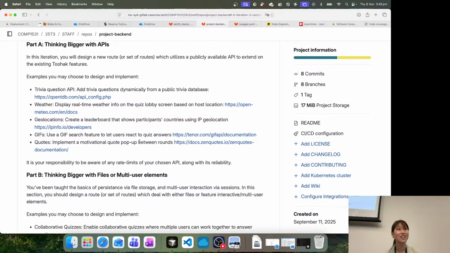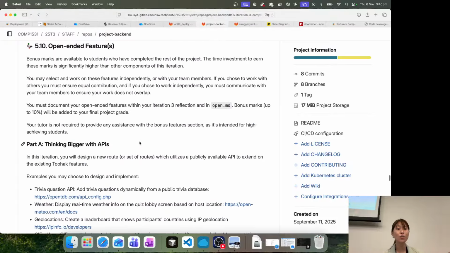So we make sure everything works, it just doesn't have the API key, and then at the project demo we put in an API key to show that it works. Yes, you can. For the OpenAI features, you are not going to demo it during your iteration 3 demo.